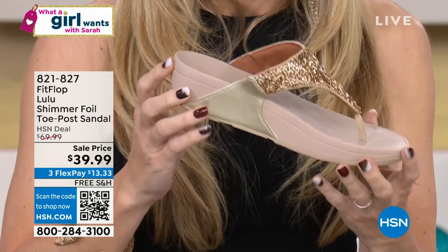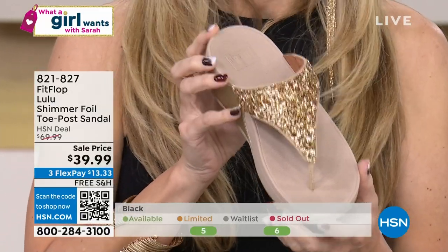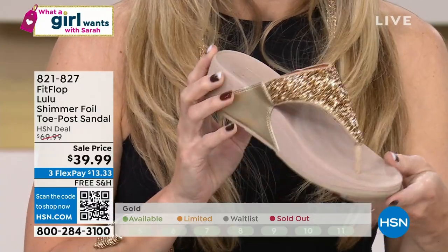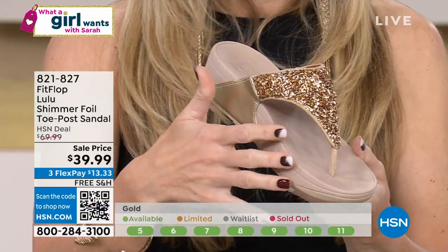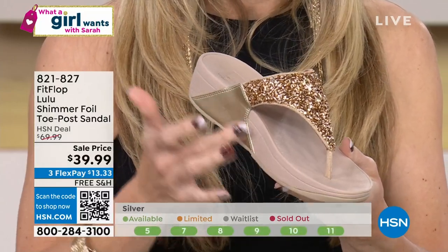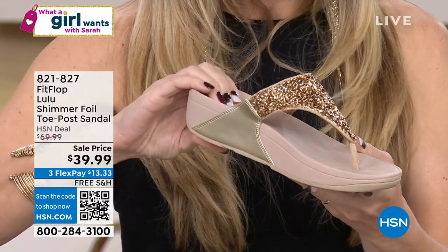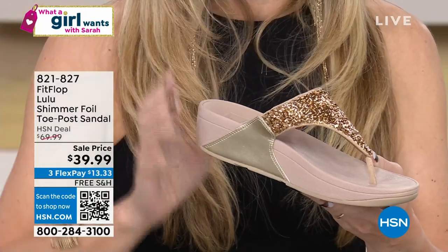If you've never heard of FitFlop, I'm gonna explain why this is so special. FitFlop is approved by the American Podiatric Medical Association. That means that every single pair of FitFlop that you've ever seen promotes foot health. So this gorgeous shoe is actually good for your feet. And it all starts with the technology. Our on-staff doctor in biomechanics, Dr. Kim Lilly, and her team created this micro wobbleboard technology. This is going to absorb shock, diffuse pressure, and take all of your body weight and evenly distribute it through your entire foot.